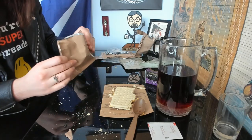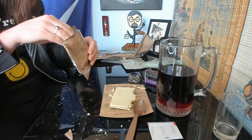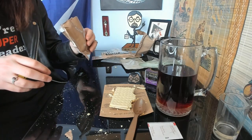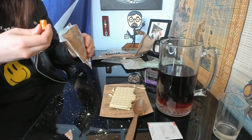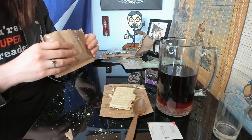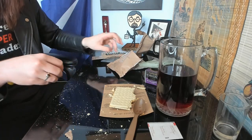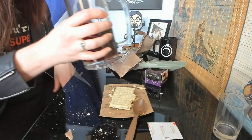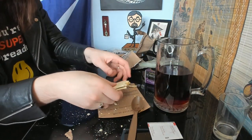Cheddar cheese pretzels. They look more actual pretzel-y than the other ones. The other ones didn't have that normal brownish-orange pretzel sheen to them. Oh, that's good. Oh, yeah, they're cheese-filled, actually. Okay, that's good. Thumbs up. 7 out of 10 on that one. That's good. Not as good as the other one with the honey mustard and the onion. Oh my god, that was amazing. But this one's good. It's serviceable. Nothing wrong with it.